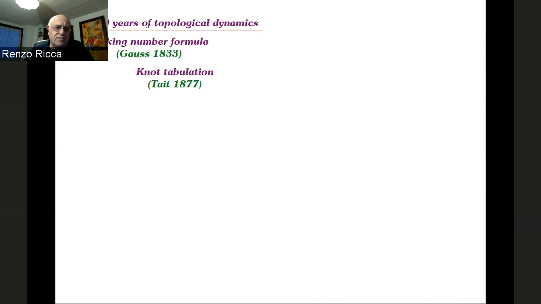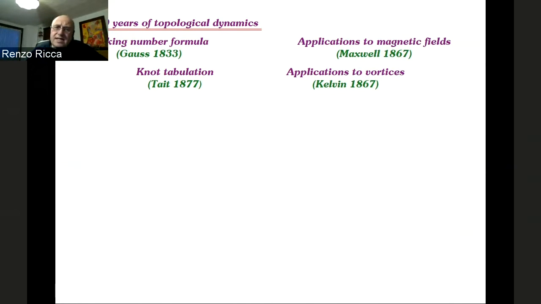Gauss lamented the slow progress of what was known at the time as geometry of position, that Listing introduced as topology. And all this was accompanied by what we may call applications or interests in applications. And that came from Maxwell. Maxwell was behind Tait, and although new books on Maxwell's life and contributions came out recently, I think nobody really noticed how much Maxwell's work was behind Tait's tabulation, and that is discussed at length in several letters, private correspondence between Maxwell and Tait.